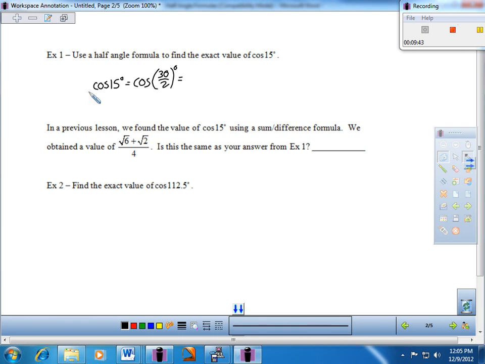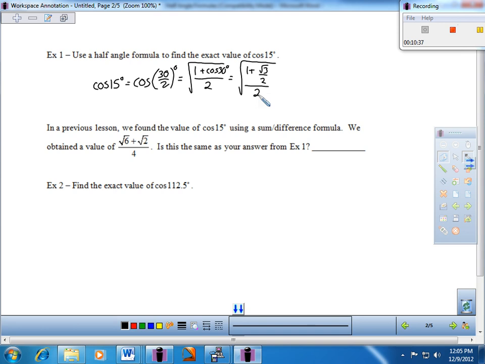Well, I think we all know in quadrant 1, it should be positive. Cosine's positive in quadrant 1. So it's the positive root, so positive out in front of the root. And then very simply, I'm going to do 1 plus the cosine of 30 degrees divided by 2. So 1 plus cosine of the original angle divided by 2. Now it just so happens we know that one. Cosine of 30 degrees is square root of 3 over 2. So I have that piece right there.